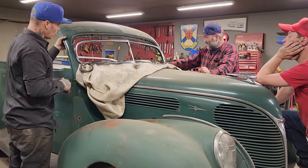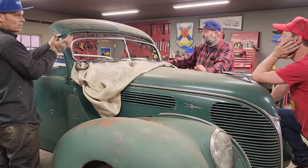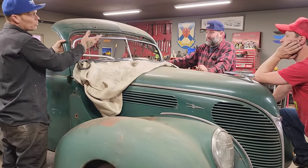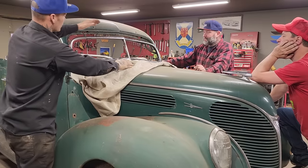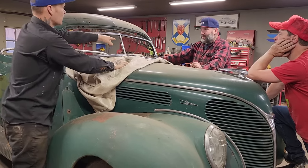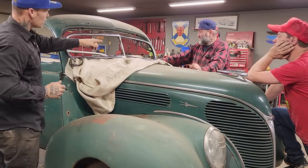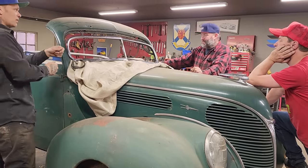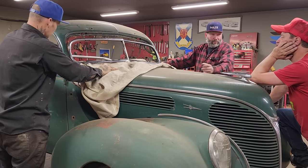Doug, if you can cut one, you want to cut one side, don't matter to me. Yeah, we'll mark her out, get her cut off. You'll have to have someone holding it while you're cutting it for it to fall off. What I suggest is cut the top mark first, and then you can peel this away, and then you can cut that one while it's connected to the car. Because if you cut the one on the bottom, then you got to try to hold the roof and try to cut the whatever. Sounds good. If you know what I'm saying.